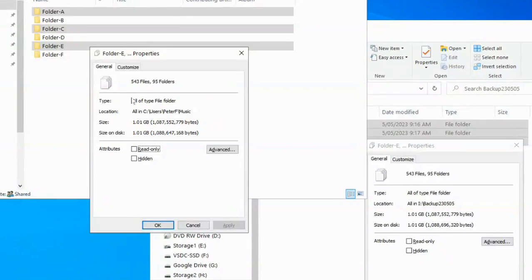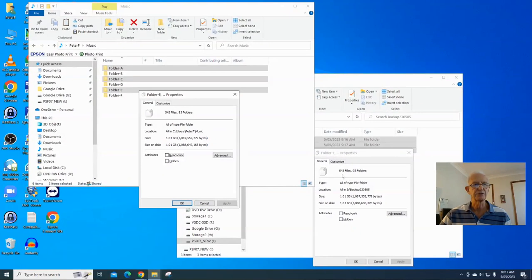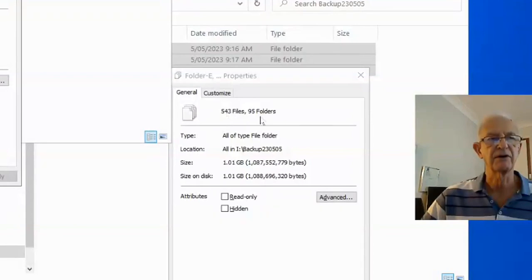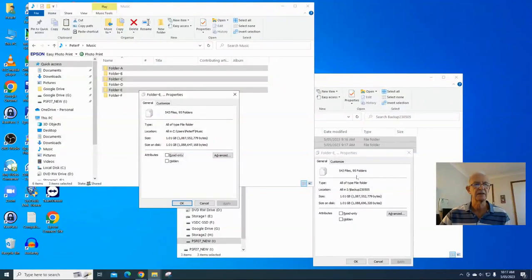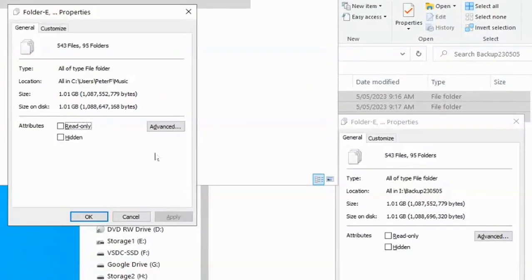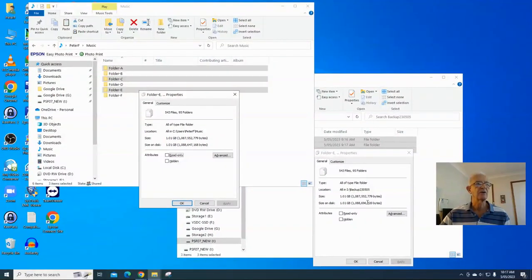And as you can see, it's got 543 files in 95 folders and 543 files in 95 folders, exactly the same. 1.01 gigabytes. And even to the byte, 779 is the last three digits, and it's 779 over here too. So you know that the copy is complete and you're backed up now.